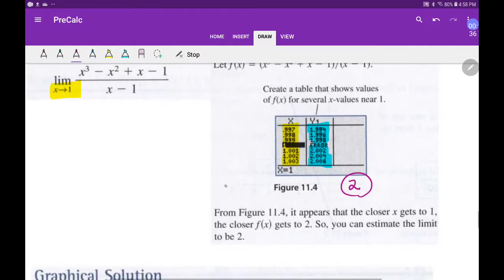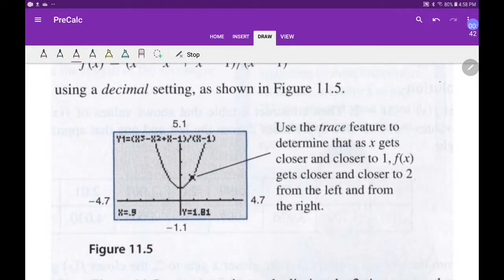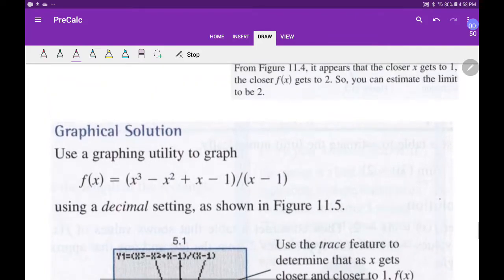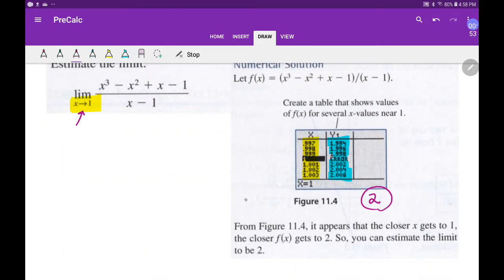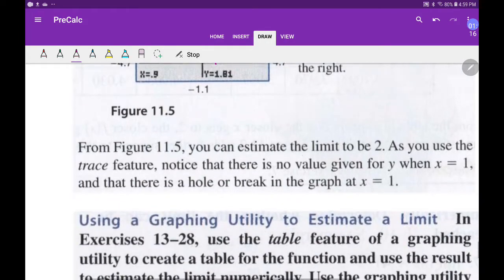And you can see that that's true on the list here. And you can also see it from the graph. As x gets closer and closer to 1, right here, from either side, from the positive or the negative side, what's happening to our graph? Well, it's up here, and then it's down here, but as it gets closer and closer to 1, it's right there, okay? From either side, it looks like it's getting really close to 2. So either graphically or from the table, it's getting close to 2.